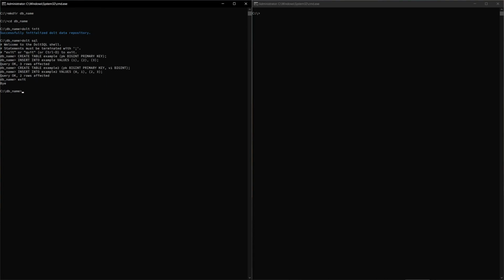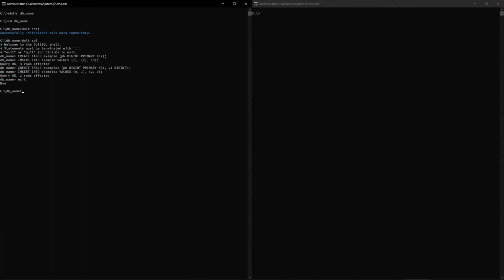Alright, now we're going to run our Dolt database as a server. This is accomplished using the Dolt SQL Server command. In order to use the privilege system, the database must be running as a server. All statements run outside of the server context, such as the earlier Dolt SQL command, completely ignore the privilege system. This is because you need file level access to the database to run any commands on the command line, therefore you already have direct access to the data. Let's get our server up and running.